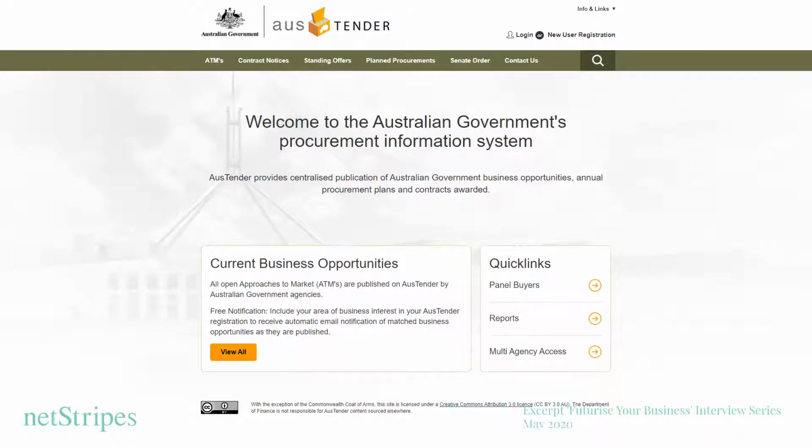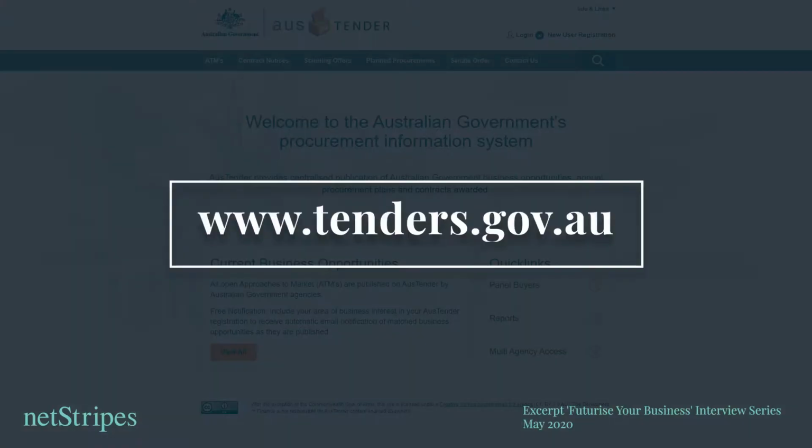You can register online as a user on the Oz Tender website. So, free registration. What you need to do is go to tenders.gov.au, because we actually need to know you're out there. So in the first instance, we need you to go online and register. Once you've registered, what the site automatically does is match business opportunities with the areas of interest you have identified, and obviously based on the profile of your business.